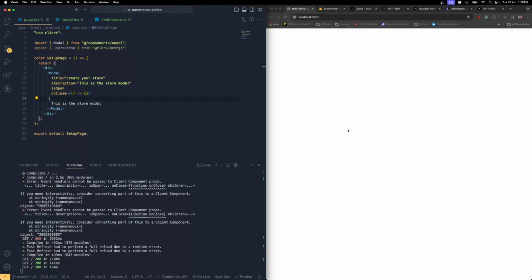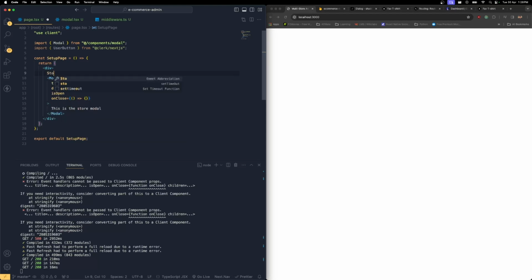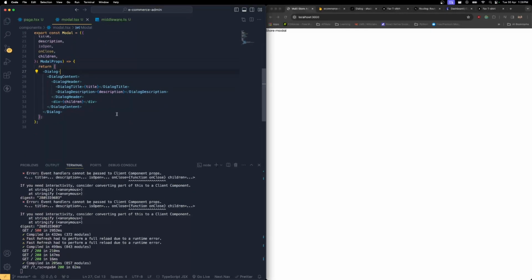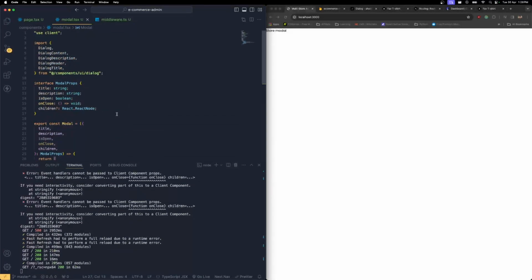So we don't see anything. Why? It says store modal or something. Yep, we are able to see the store modal, but the modal is not being displayed over here. Is there any mistake from here?